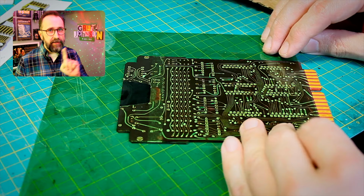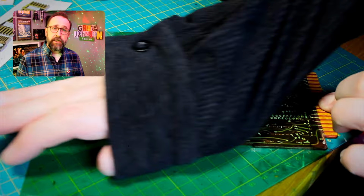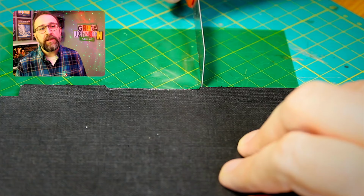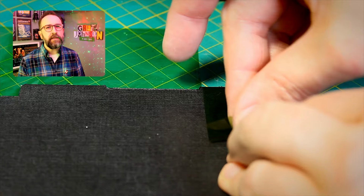I saw online someone saying, are these circuits brown or are they green? And someone said, well, actually, like a real circuit board, they're brown, but coated with green stuff. And I'd recently bought some very cheap, very not effective for what I bought it for, lighting gels. You've got to buy the cheapest one and see if it's good. And it often isn't. But I thought, oh, well, I'll be very legit. And I'll laminate this brown circuit board with some thin green stuff. And it looks good. It looks reasonably authentic for what was meant to be a one-day build.